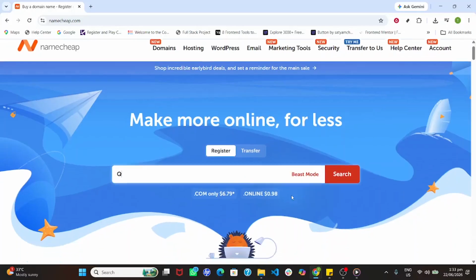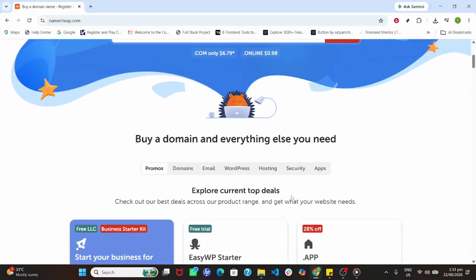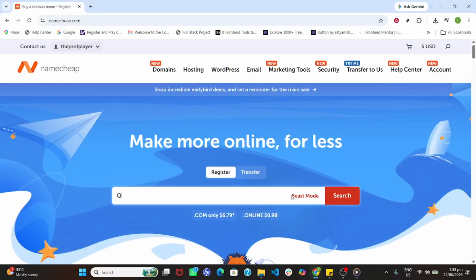Ever tried to type an Interrobang, that little question mark and exclamation point combined, and just hit a wall? It's not on any keyboard I've ever seen. You need it for a social post, a message, maybe a creative project, and you're just stuck. So here's the good news. In about 2 minutes, you're going to copy and paste that symbol for free. No downloads, no tricks, just a simple tool from Namecheap.